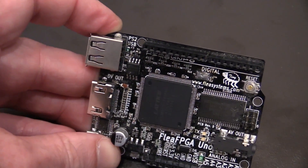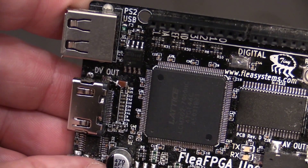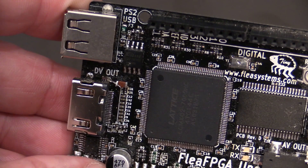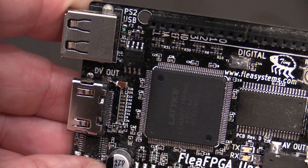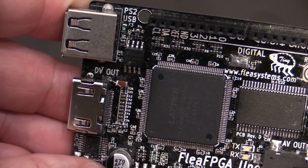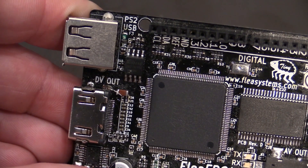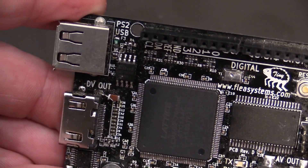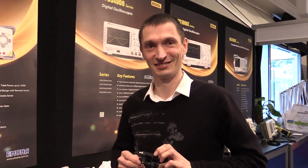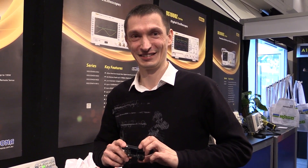I've got to ask about the bodge. That's a coupling capacitor for the 5V auxiliary line feeding in from the digital video connector. I didn't have a coupling capacitor there before, and that's really bad news for signal integrity. So I had to put one in. The new boards coming in will have that fixed.